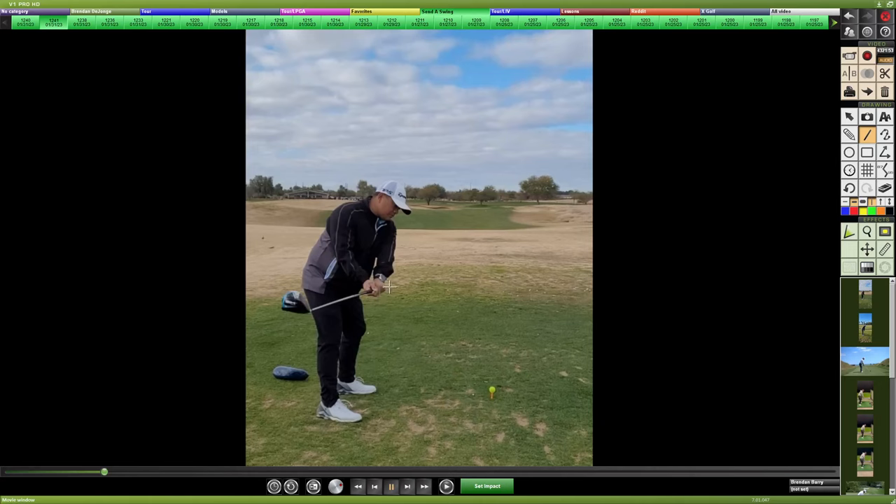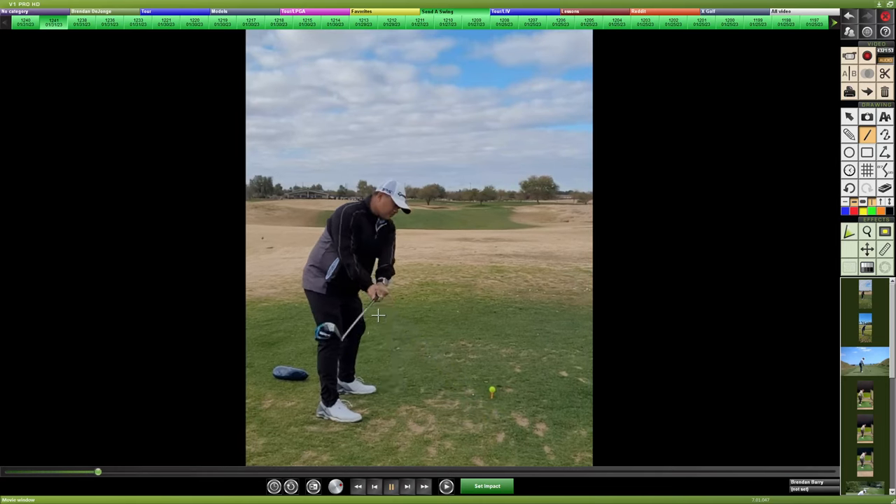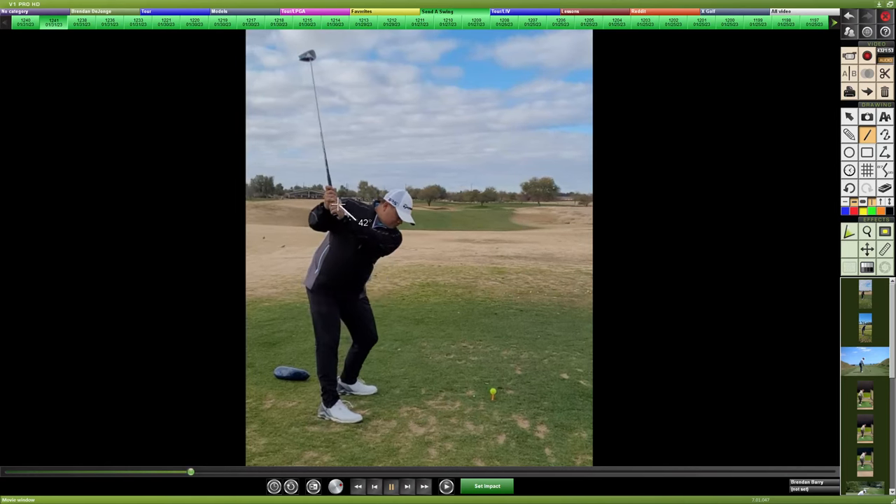The fix and your drill is going to be this. Get back to your setup and get to your takeaway and your P2 position — club parallel to the ground. Stop here, take your left wrist and your left knuckles, and rotate them down to the ground. Don't go any further in the backswing until you've taken your setup, gotten to this position, and revved your knuckles down, which will directly turn the face and point it down to the ground. Get it to angle close to where the ball is, then begin your backswing, which should get your wrist angles a bit more flat if you can hold that angle and get that club more laid off behind you.